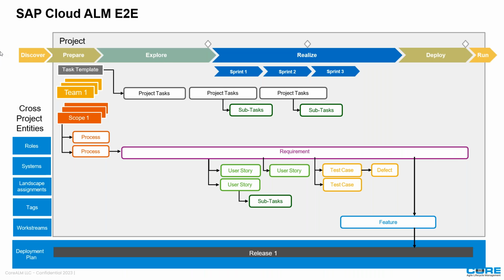From an end-to-end perspective, there are going to be different phases of the project, with different milestones in each one of the phases. And if you decide to execute the project by sprint, or if it's a waterfall project, there are going to be project tasks that come directly from SAP that you can utilize. Then there's also something that we're going to add to the scope, like specific processes that we are going to capture requirements for. And in order for us to deliver that requirement, we're going to have user stories, subtasks, test cases, defects, and features that are going to be captured within one release.